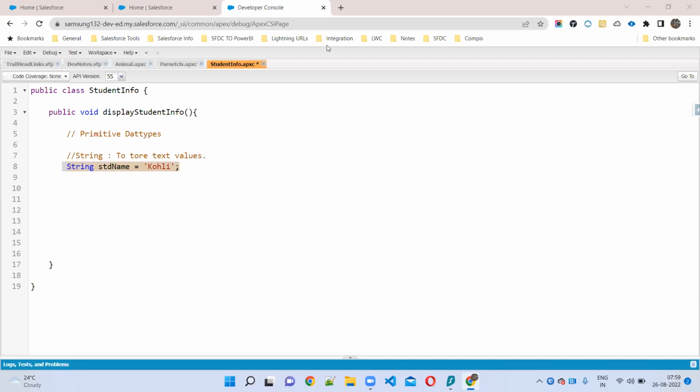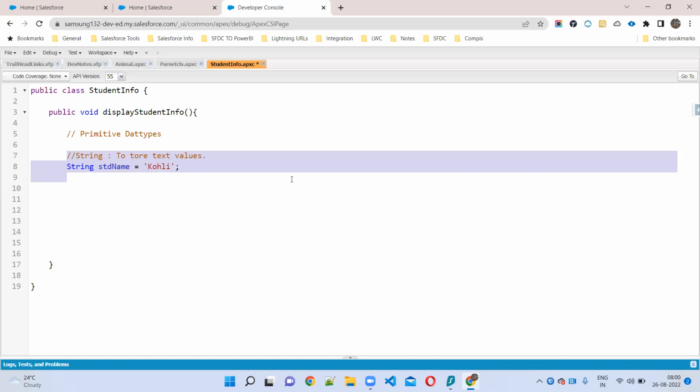Iranna, tell me, what is the data type here? What is the variable name? What is the value? Data type is string, sir. Variable name is studentName, sir. What is the value? Studentname is the variable name.